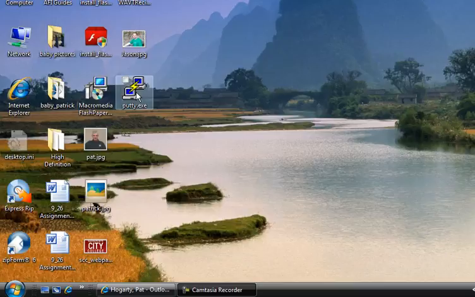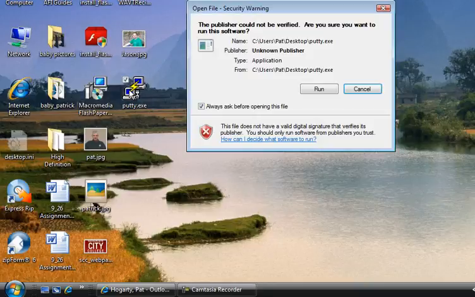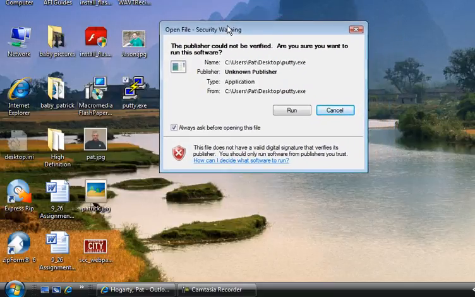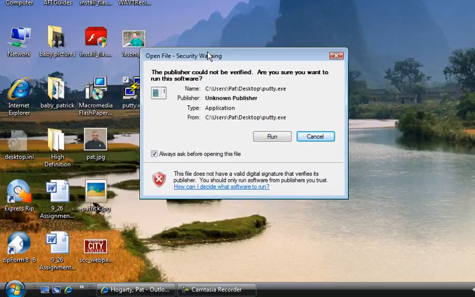And remember, you're not actually installing this on your computer. It's actually something called portable software. So it's just running from your desktop, or it's running from your USB stick if you happen to be utilizing that memory stick. So to start the program, basically all I'm going to do is go ahead and double click on it. And I'm going to move the screen around a little bit so that it's a little easier for everybody to see.